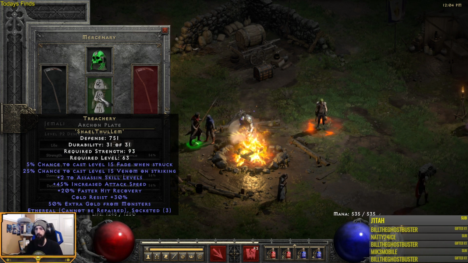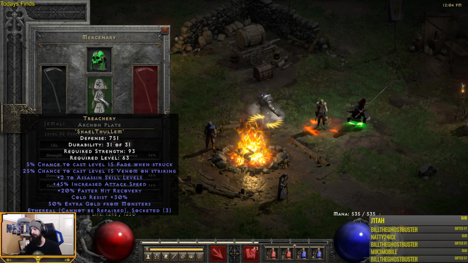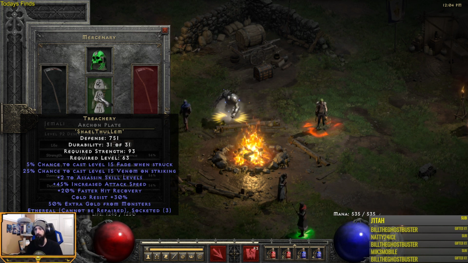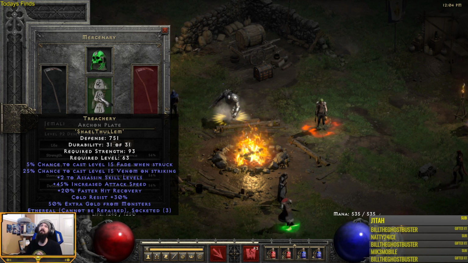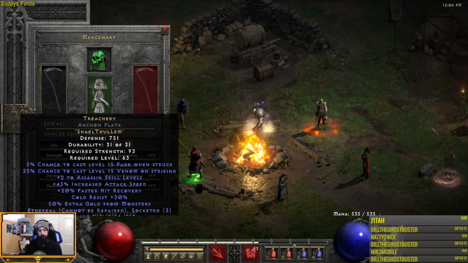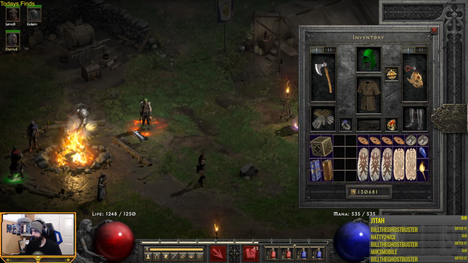So we have a Treachery in an Archon plate that I actually just found last night. This gives 45% increased attack speed and then gives him Fade, which adds to his resistances and to his durability because it also gives 20% damage reduction. Treachery is an amazing piece for your Merc until you get that insane piece that is the Ith Fortitude for him, as Ith Fortitude costs so low.